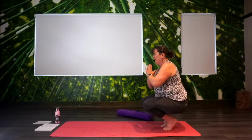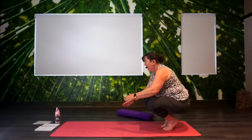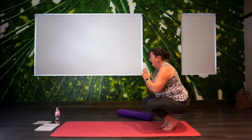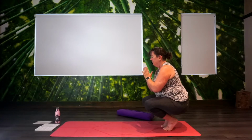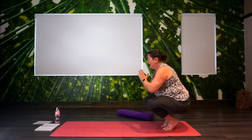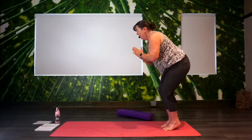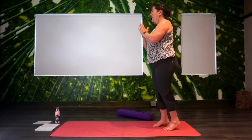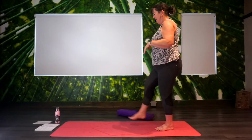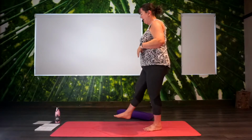Again, there should be lots of wobbling. That's good for the stability muscles. Let's take one more breath. And then I always imagine I'm squeezing something between my thighs. See how gracefully I can stand up, lowering the heels. Let's definitely give the feet a good shake.